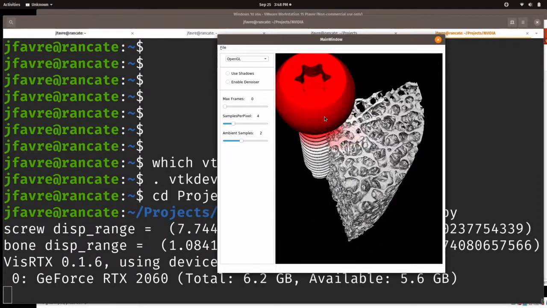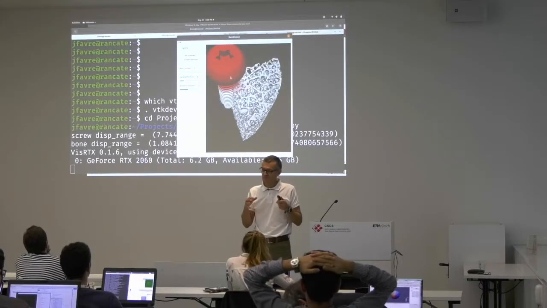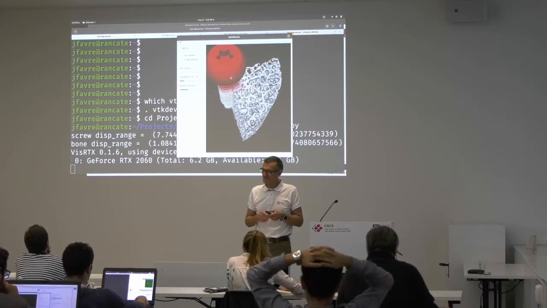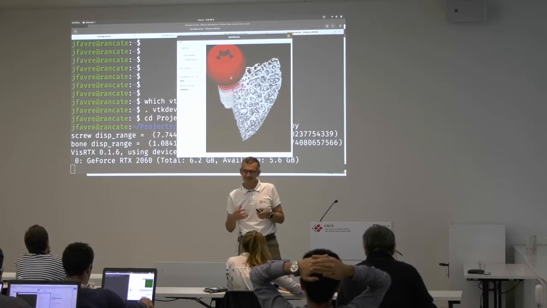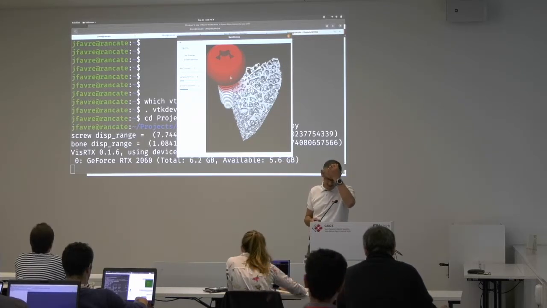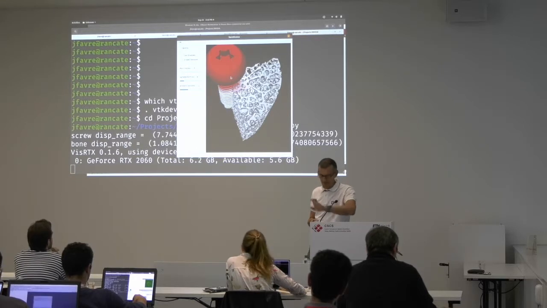And here we have a screw. The screw is what they're called orthopedic implants in proper English. When you break a bone, if you break it really badly, you get screws and all those things on your bones. And the insurance company pays for it. I've experienced that on myself.